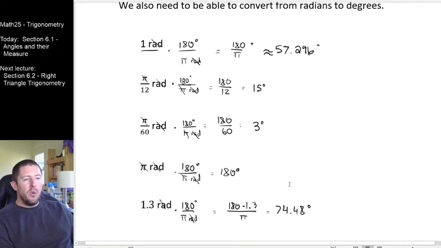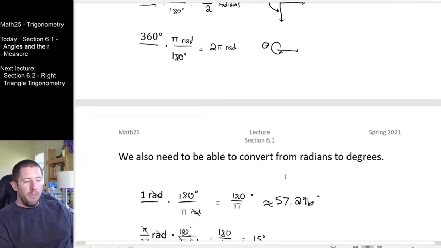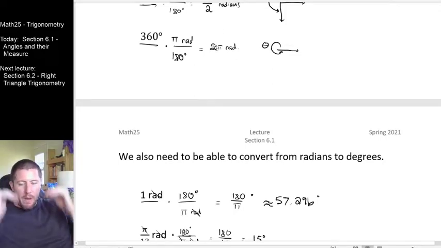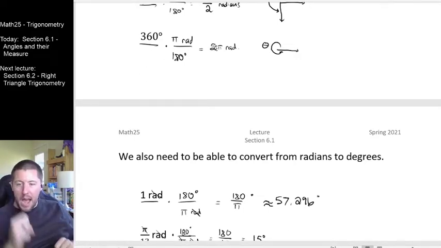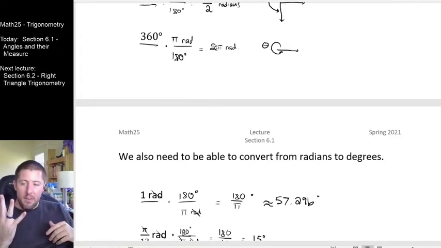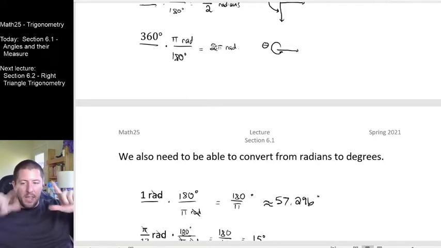So again, doing our conversions here, the thing to remember is that we're always saying that things like 360 degrees is the same as 2 pi radians, and we're allowed to use that as a conversion factor either way. We often simplify it to be 1 pi and 180 degrees. 1 pi radian and 180 degrees are the same thing. And again, you're multiplying by that fraction.